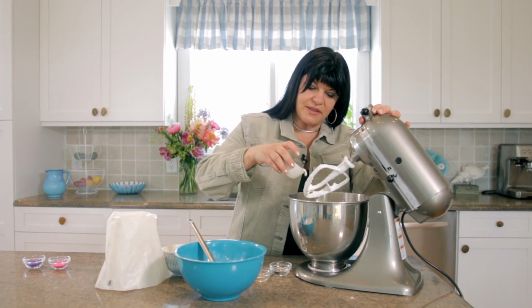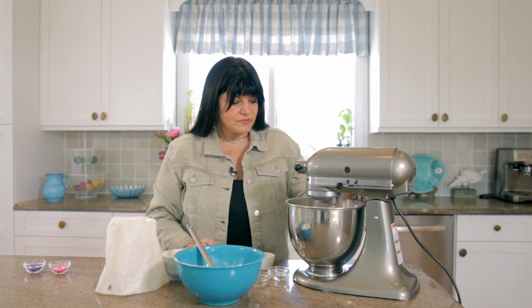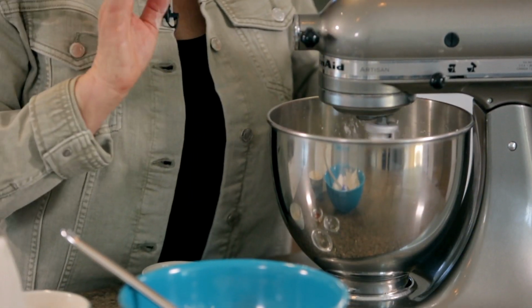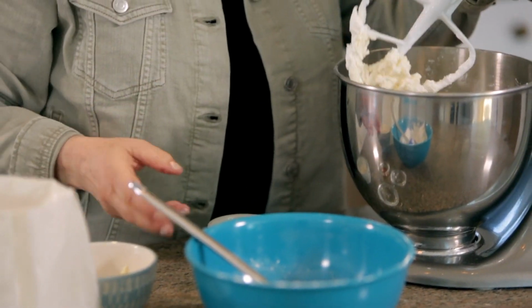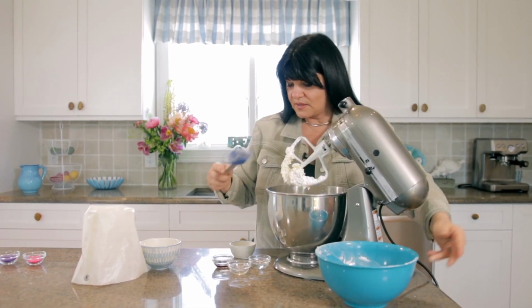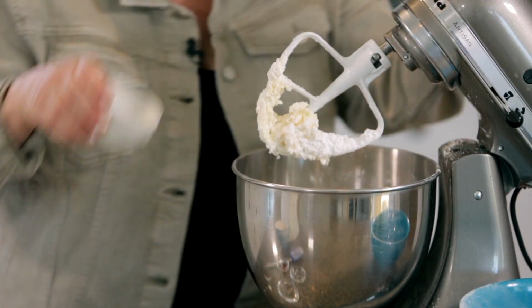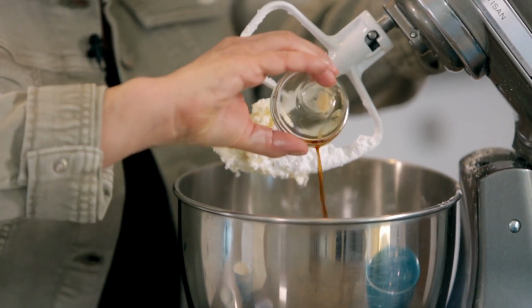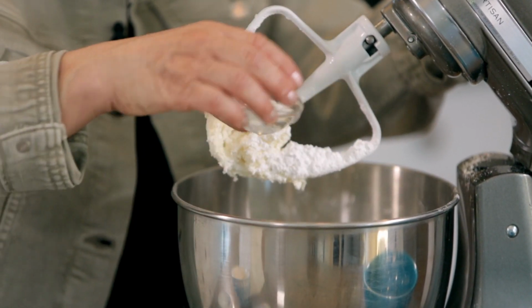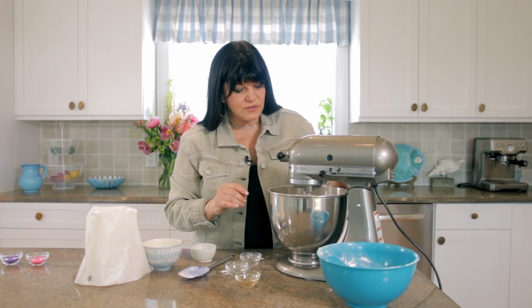So we're gonna add a little bit of the heavy cream, little by little. Another little mix here. And it's really just adding sequentially a little bit of sugar, a little bit of cream, and then we'll put our essence in. Okay, now let's just move our cream right on top of that. And I'm going to add in our vanilla, our lavender, and our rose water. Okay, and just starting very slowly.